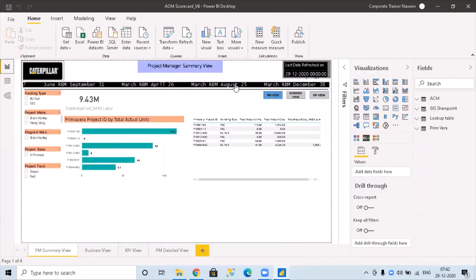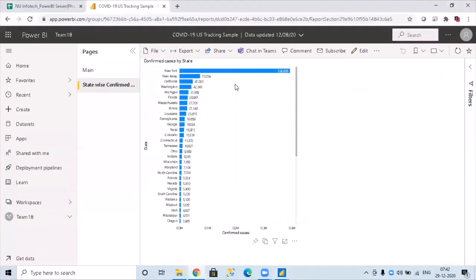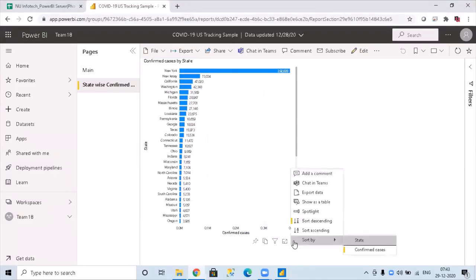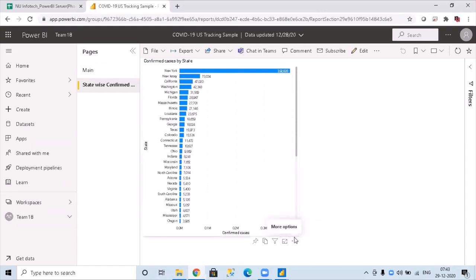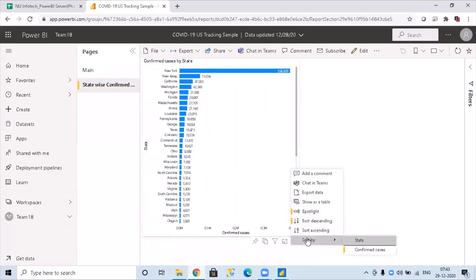So when you go to here in the service, you have more options, right? You could see these three dots, more options. So we could do spotlight, right? Similarly, we can export the data, show as a table. All these things are there.